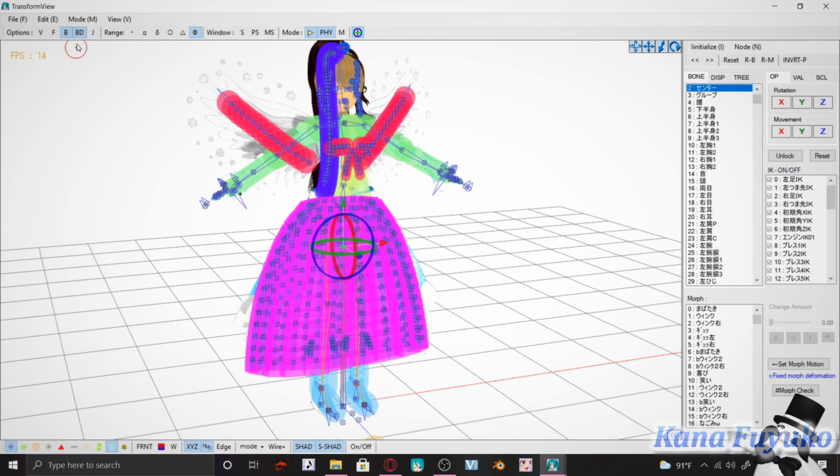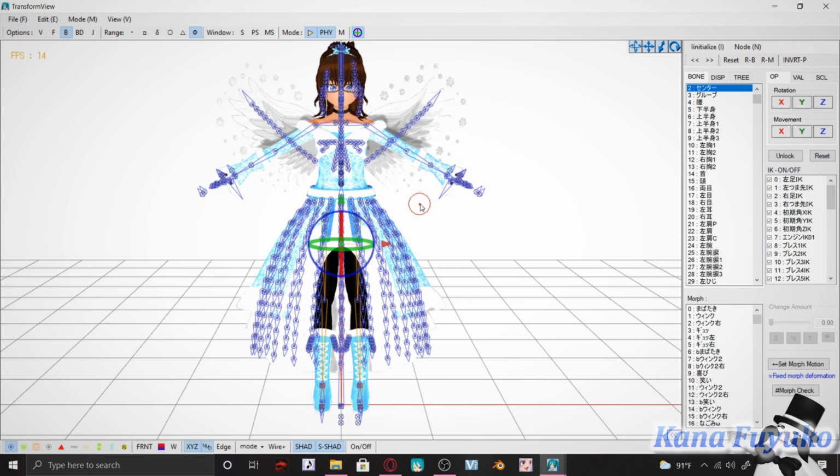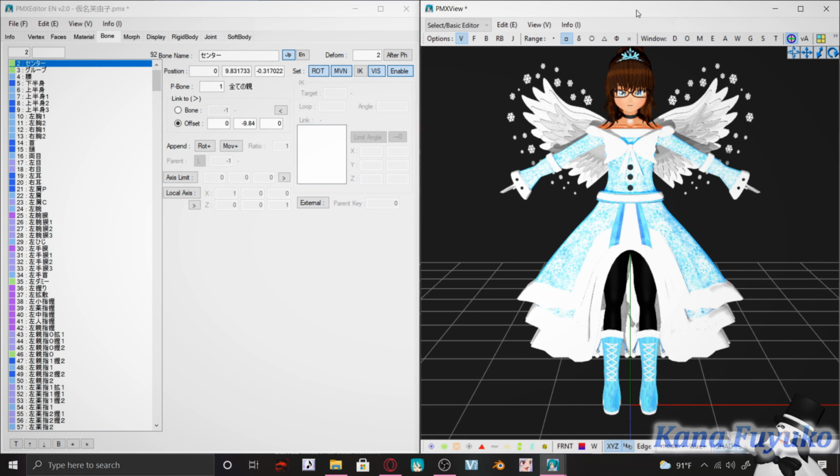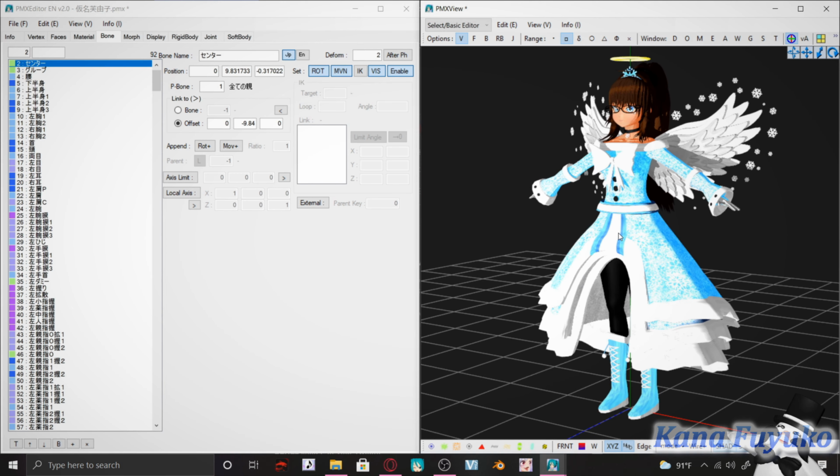And trust me, this will use a bit of power depending on how you set it up, so please make sure you don't have a potato computer. Also, I highly recommend, if you have no clue how to do 3D models, you have no idea how to rig, you don't know what weight paint is, you have no idea what a bone is, please do not watch this video. Take time to research, go on DeviantArt, check how to weight paint in PMX Editor, learn how to rig a model before you even do this tutorial, because I'm going to go over some fancy words that you might get confused about. So please, for your own sanity, research at your own risk before even following this tutorial. But even then, let's continue on.